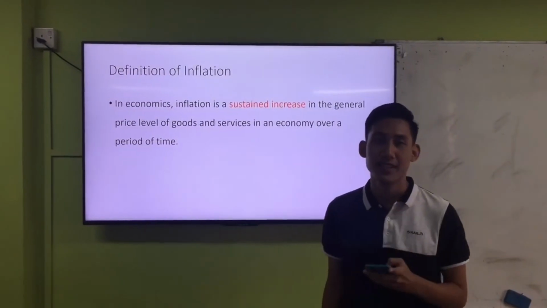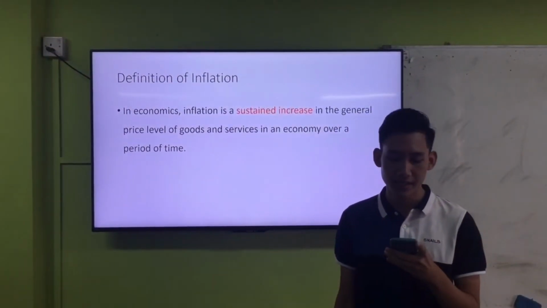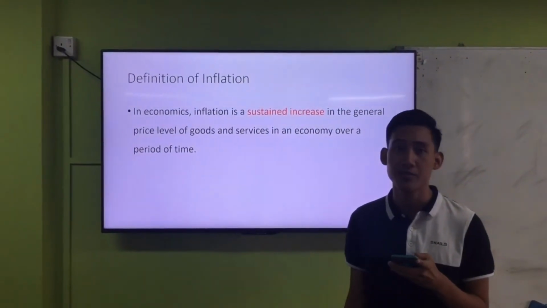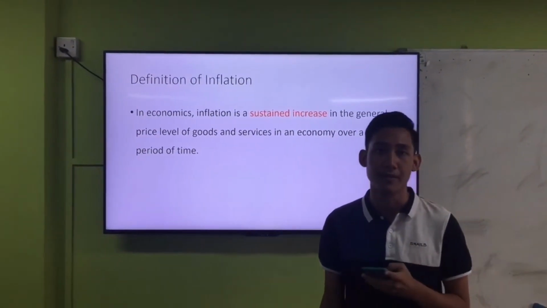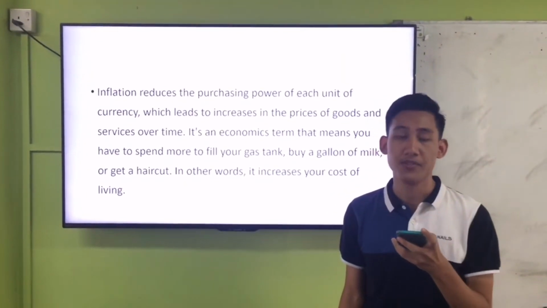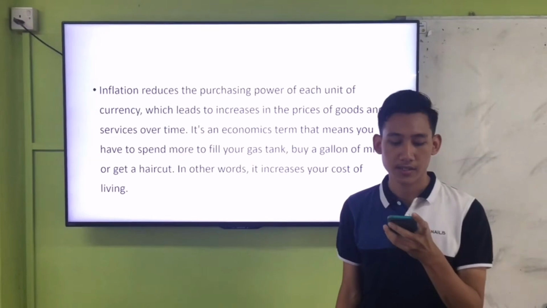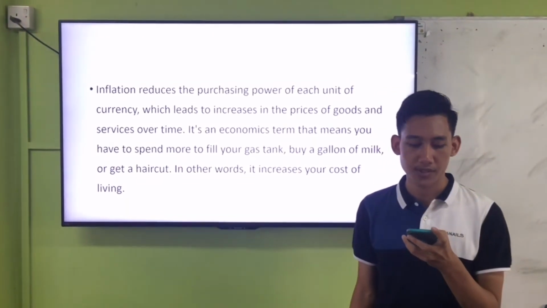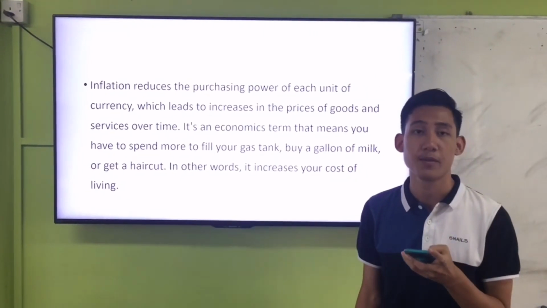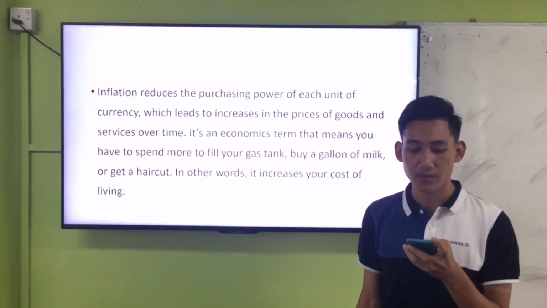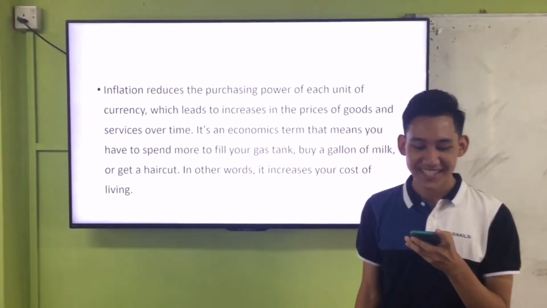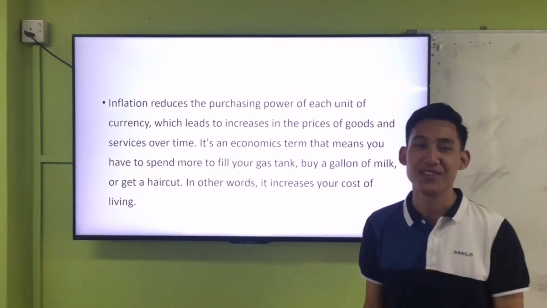Definition of inflation. In economics, inflation is a sustained increase in the general price level of goods and services in an economy over a period of time. Inflation reduces the purchasing power of each unit of currency, which leads to increases in the prices of goods and services over time. It's an economics term that means you have to spend more to fill your gas tank, buy a gallon of milk, or get a haircut. In other words, it increases your cost of living.